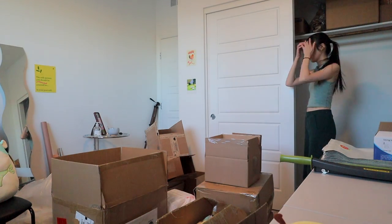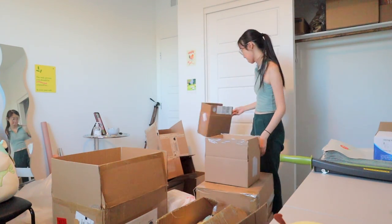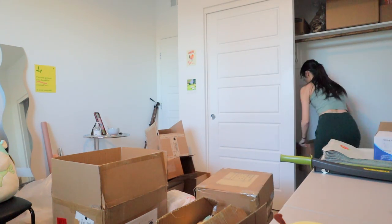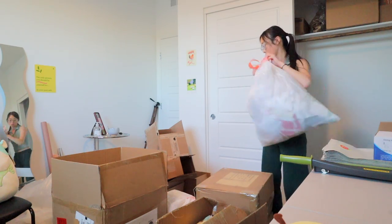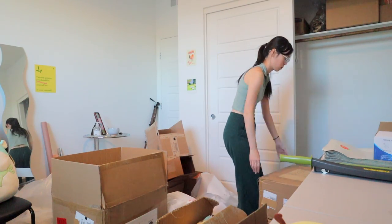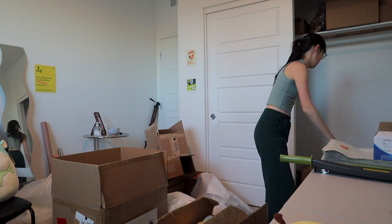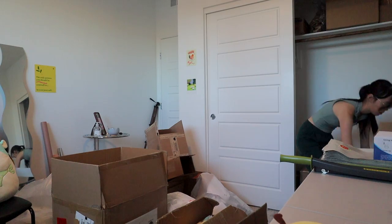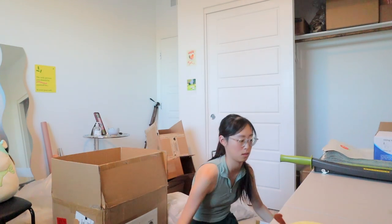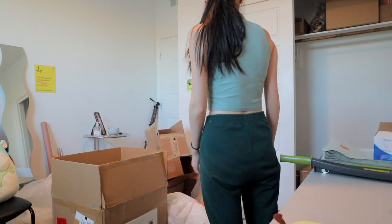And as for my fruit pouches, I was very inspired by those pouches that you can find in Korean stationery stores that you can see online, but they don't ship to the US or shipping costs an arm and a leg. I don't see a lot of pouches like that here, and I just remember thinking, I really want to buy a pouch like that. And then I just decided, wait, why don't I manufacture my own pouches so that I can also have one? I just make things because I just want it. And if I make it, then I can share it with other people that want it. And so yeah, that was the whole mindset behind why I designed what I did.